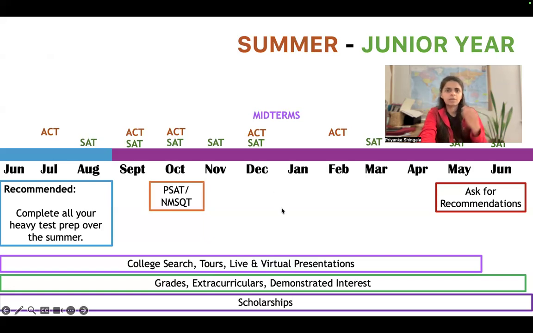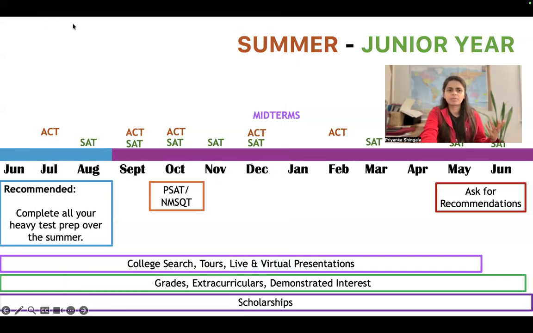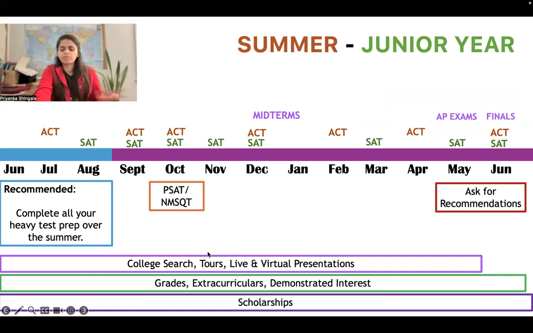You're taking maybe an AP class or two or three, depending on what's available to you and what you're interested in. So you've already leveled up in junior year. And now the question becomes, great, how do we fit in SAT prep and all of that? So my recommendation is do your SAT prep over the summer before junior year. SAT or ACT really depends on which math you are in or ended with in 10th grade. SAT goes up until algebra 2, or ACT goes until pre-calculus, okay? And then you're allowed to take the test.